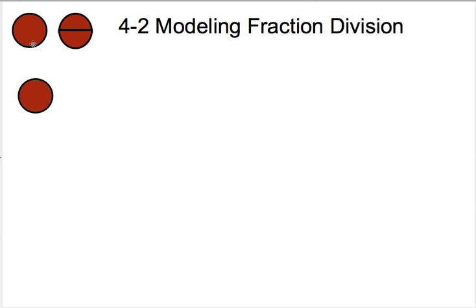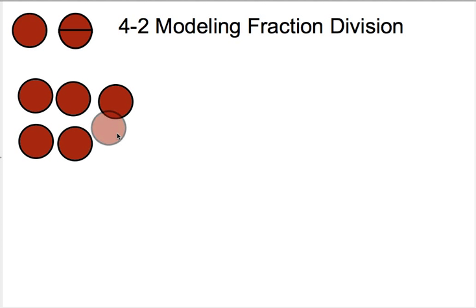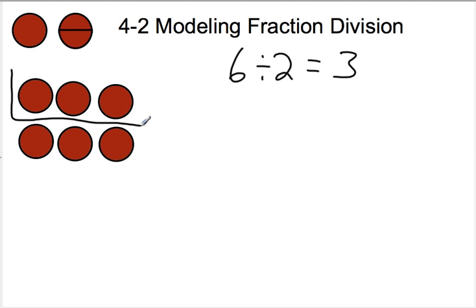Let's say we have 6 cookies, and by we I mean me and a friend. Together we have 6 cookies, and we're going to divide them up between each other. So we're going to take our 6 cookies, divide them by our 2 people, and I think we'll get 3. Let's find out. So we divide our 6 into 2 different groups, and we have 3 each. Okay, so it looks like we had a big number 6, we divided it by a 2, and we got a smaller number, 3 each.